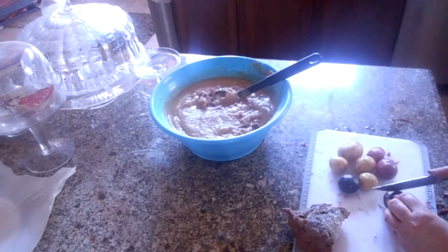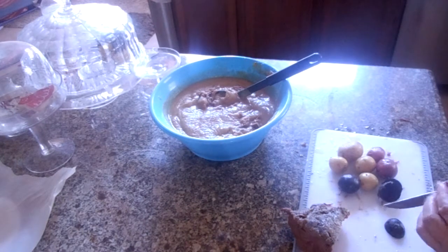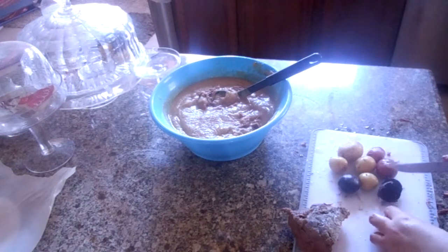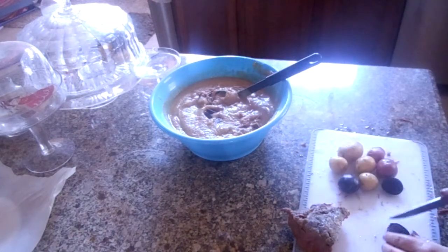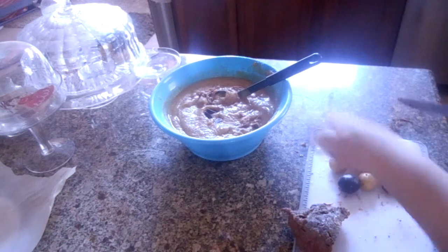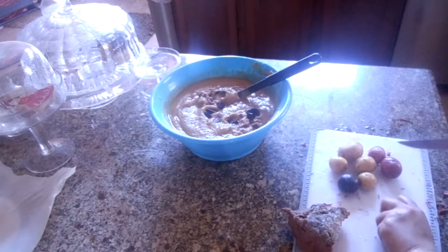So I'm just going to go in and I'm going to chop these potatoes and try not to chop my finger off. I don't want them big, but I don't want them too tiny either. I don't want them to disappear into the soup. So I'm just going to do some chunks, and we're going to throw those in the mixture.